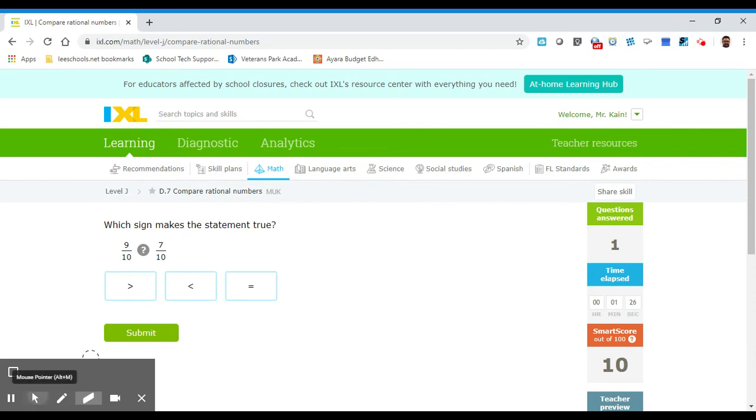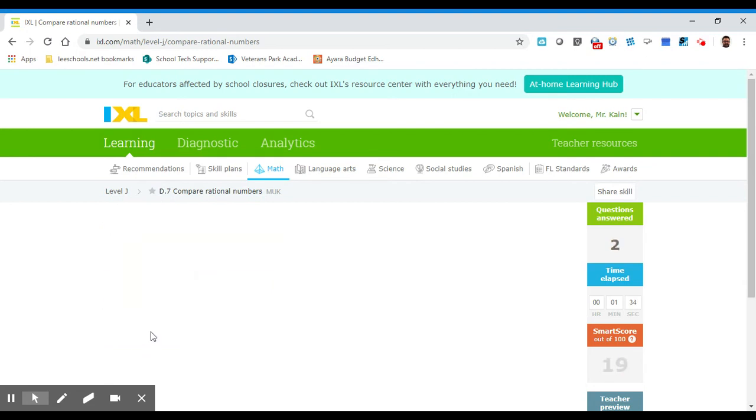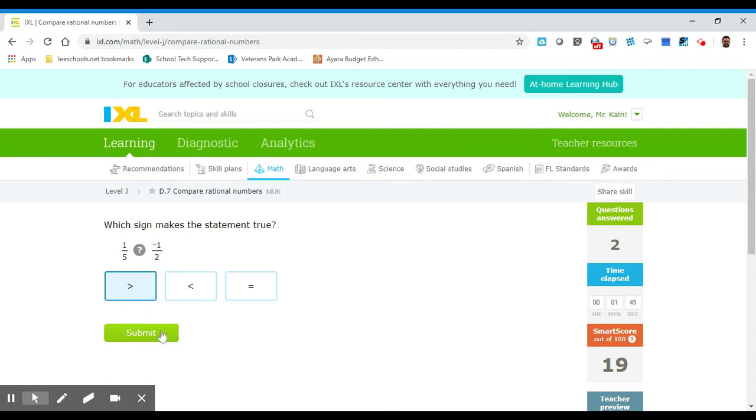One of the things you have to really watch out for is when they give you the negatives. So 9/10, 7/10. Well, this is 0.9 when we divide it. This is 0.7. 0.9 is the bigger one, right? Okay, this is where we want to be careful. Negatives are always smaller than positives. So real quickly, whenever you see a positive going against a negative, it really doesn't matter, the positive will always be bigger.